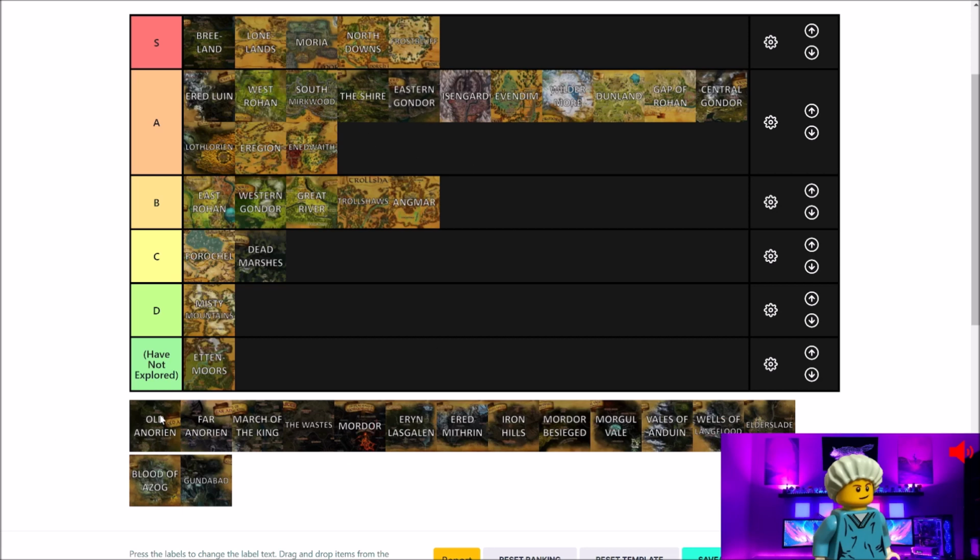Moving on to Old Anorien. This is the region of Gondor that's slightly north of Minas Tirith, and I believe this is the part in the story where you go and you help kind of guide the messenger to reach Rohan and to make sure that the Rohirrim are coming. I don't really enjoy how the Caer Andros area or city wasn't really finished. You can kind of go across this bridge and you just get stuck at this gate, and there's not a whole lot to do in this region.